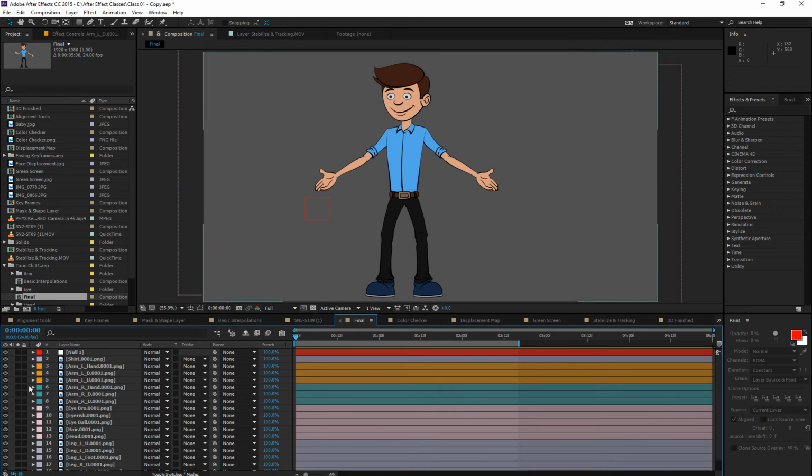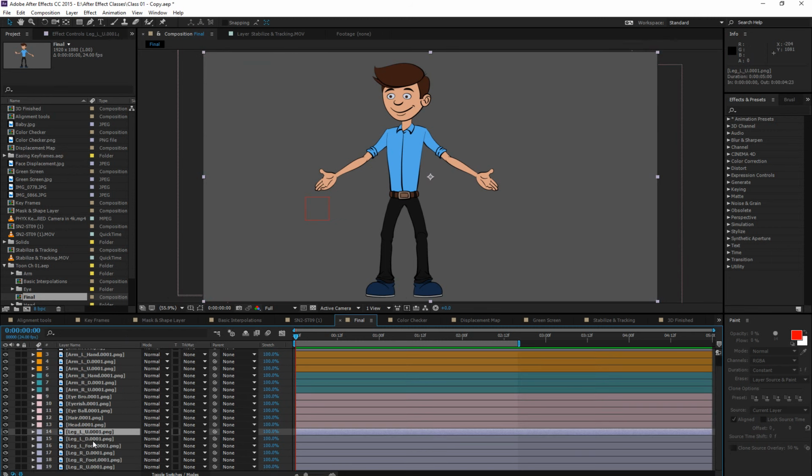So you can see I have color coded all the similar things. This is the left arm, this is the right arm, this is the body, this is the head, and this is for the legs and all.